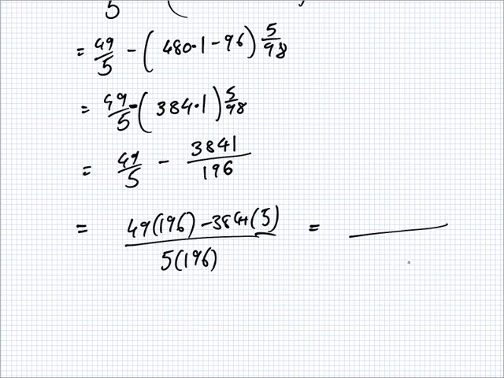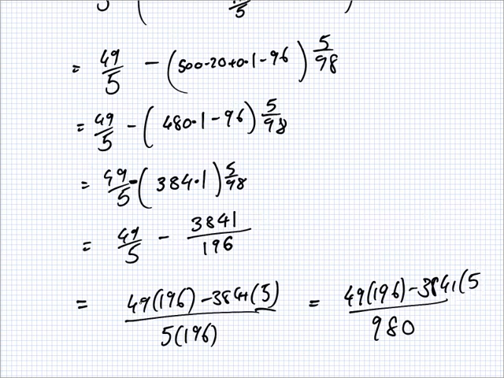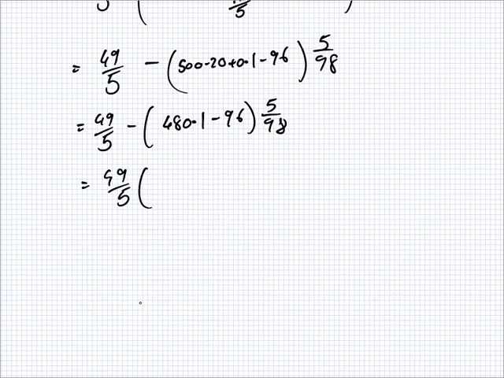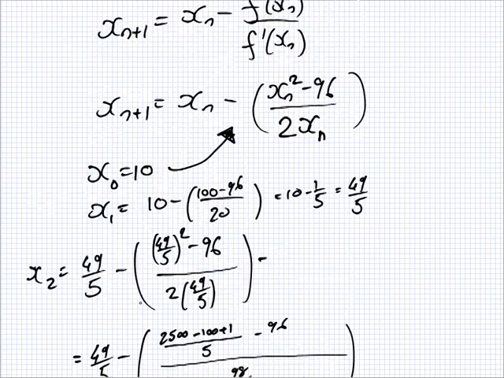And that gives me encouragement to continue. 5 times 200 is a thousand. A thousand minus 20, that's 980. And then we'll have 49 times 196 minus 3841 times 5. I think I'll put the reason to do it. Yeah, alright, fine. We get the idea. The point is, if you've got the minus at the end, it's not exactly. I can live with that. Anyways, we don't really do that in real life.